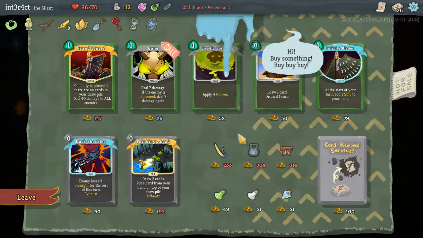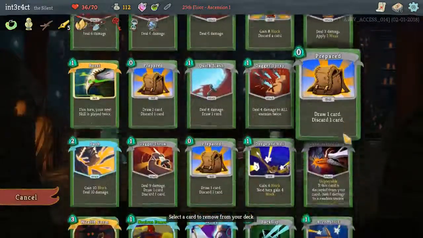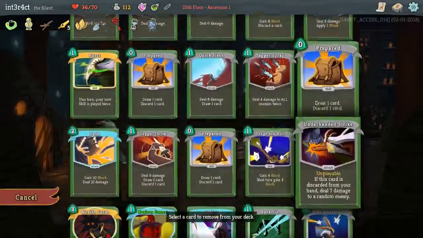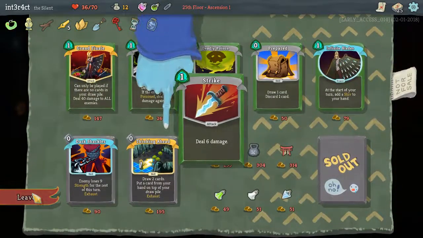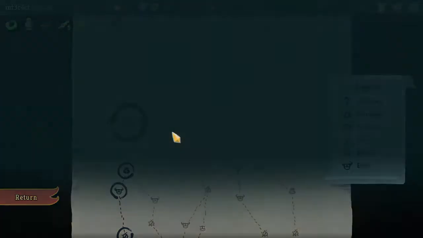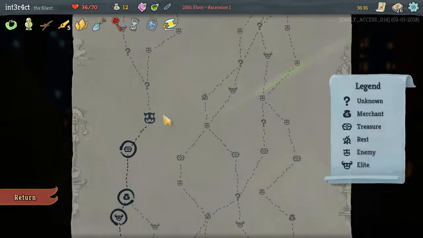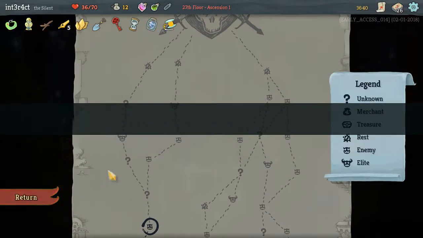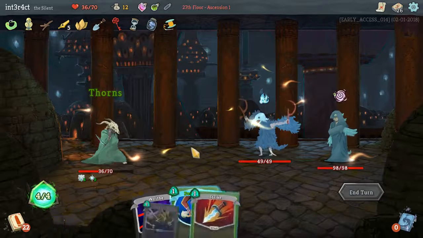I wish I could pick up Letter Opener. Grand Finale is just... oh, that card, man, that card. I think we get rid of another Strike. So we get a curse. Ooh, Thread and Needle is just so good. And I want to go this path, but I kind of don't want to fight the elite, but I think I have to.